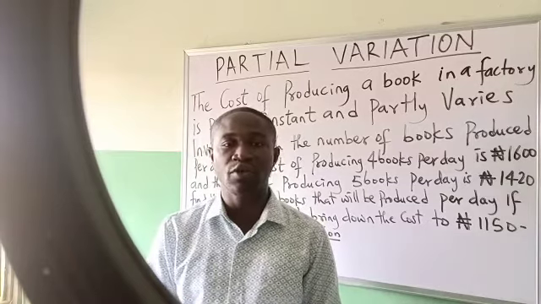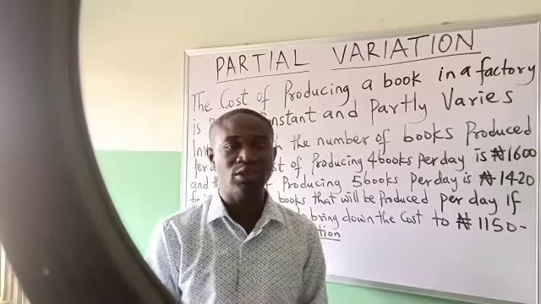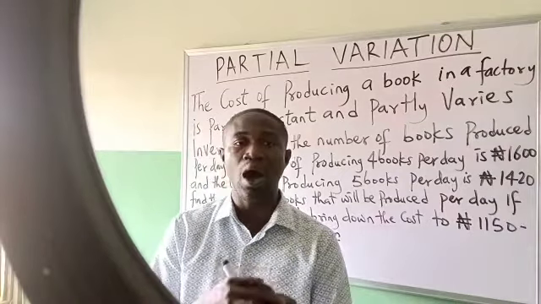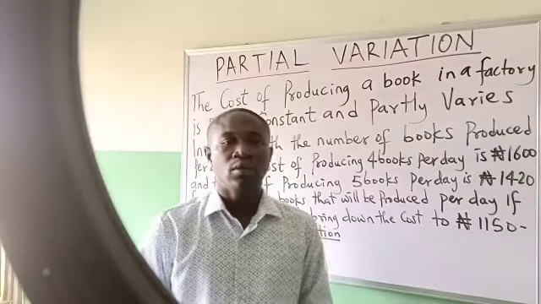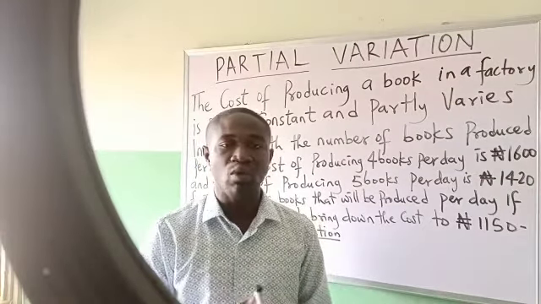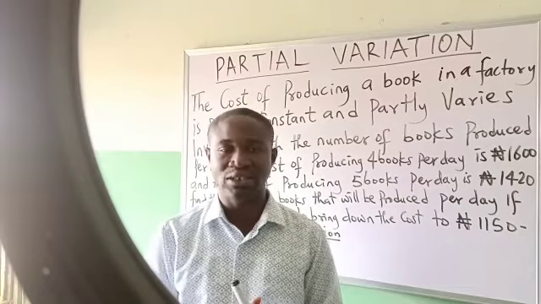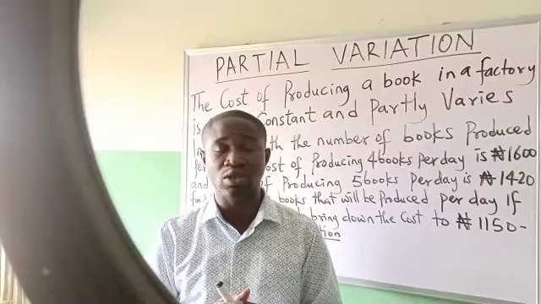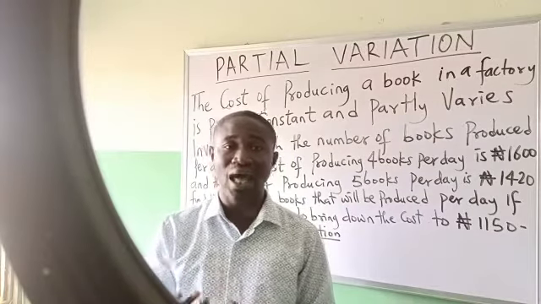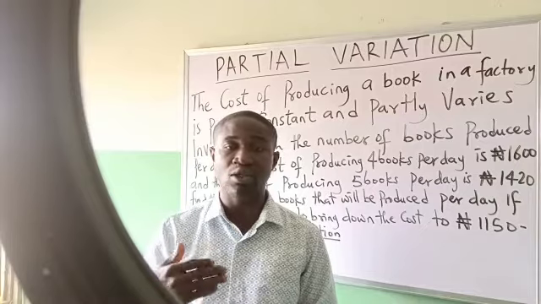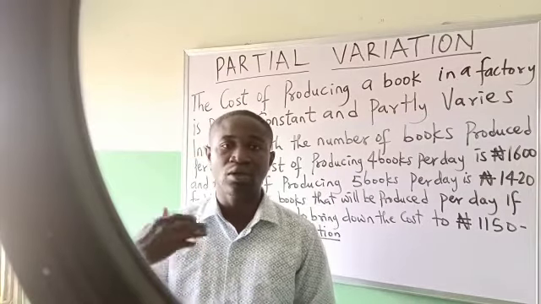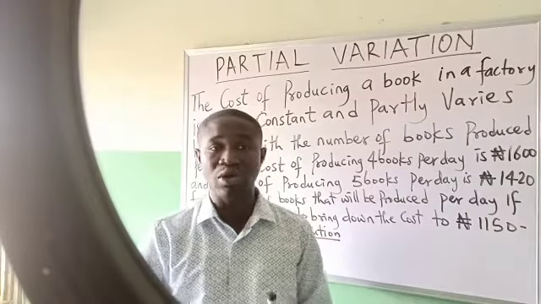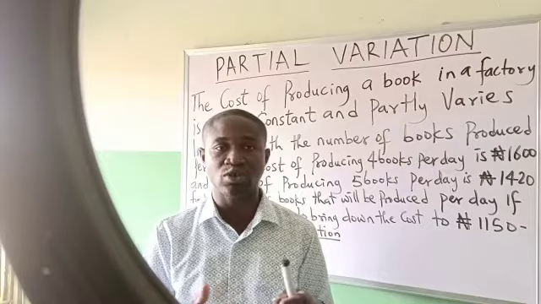Before now, we've posted videos on direct, inverse, and joint variation, and we are now on partial variation because it's very important to know how to do it as well. It's also important to know that questions on partial variation end in simultaneous equations, and you have many methods you can use to solve any simultaneous equation given to you, such as the direct substitution method, elimination method, graphical method, determinant method, and matrix method. So you can choose any of the methods just mentioned to solve it.